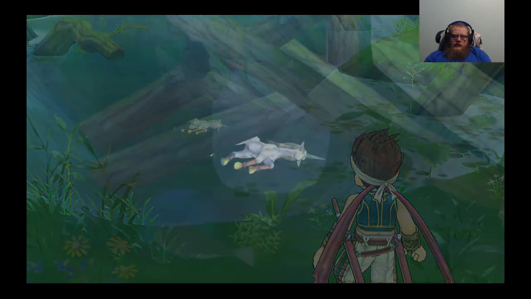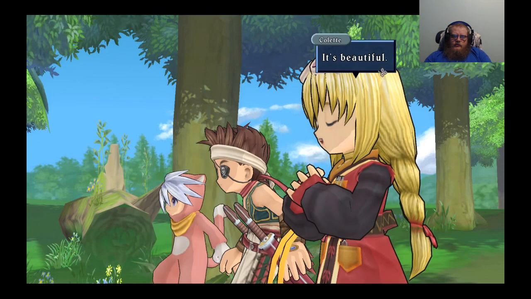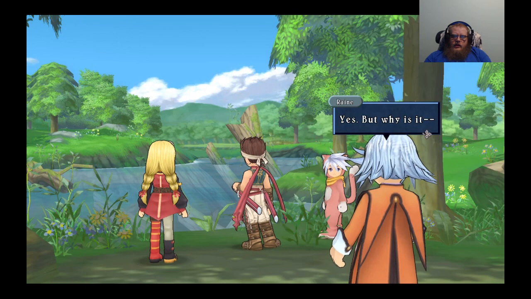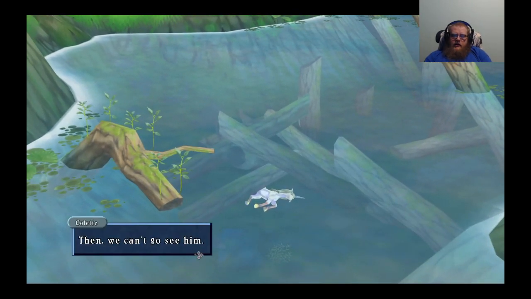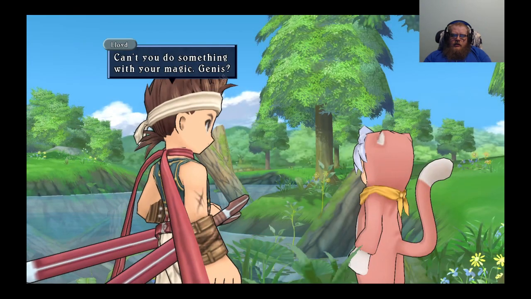Oh, look at that. Beautiful. The unicorn, Raine, it's a unicorn. Yes, but why is it? It's like a present of water, there's nothing we can do about it. We can't go see him.